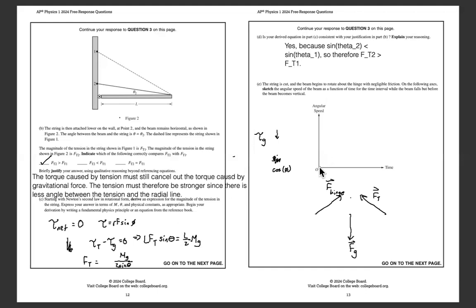So I think what's going to happen to angular speed is you're actually going to get part of a sinusoidal function. It's going to look something along the lines of this, because you're going to have simple harmonic motion if that wall isn't present. This is going to act just like a pendulum, right? So angular speed should follow a sort of sinusoidal graph right there, where the speed starts at 0, increases very quickly because you have a big torque, and then levels off because the torque is getting smaller, and therefore you're having a lower change.